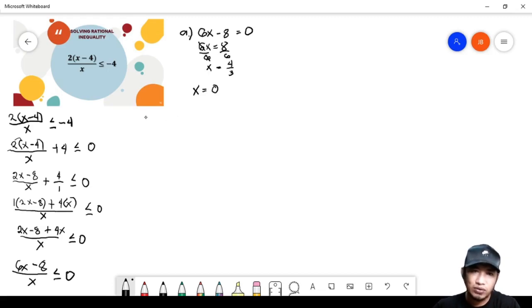Okay, so the next step, letter B, is to draw the line interval. So assume that this is a straight line. Okay, so let this be 0, 1, 2, 3, 4, 5. Okay, that this is 0. This is 1/3, 2/3, 1 and 4/3. Okay, asa si 0? Okay, so mark ito, ay asa si 4/3?